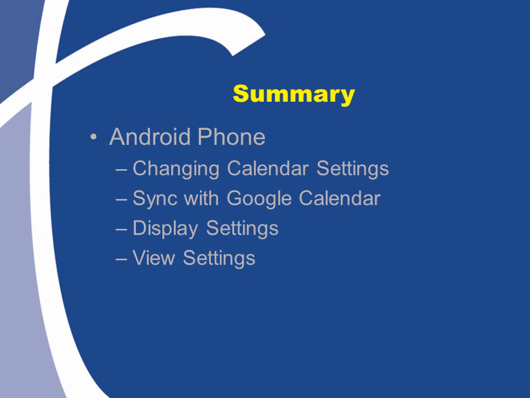So, while somewhat complicated, and as frustrating as it can be getting your phone set up, we've been able to go in and talk about how we sync up our phone, how you change your calendar settings, how you display your views, and ultimately how you can start using this, looking at your phone and having it integrated and synced up with your desktop unit using the Google Gmail system.